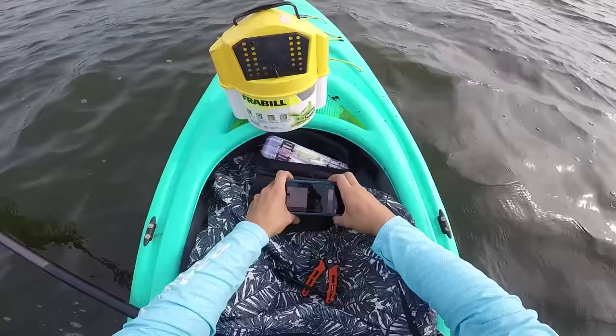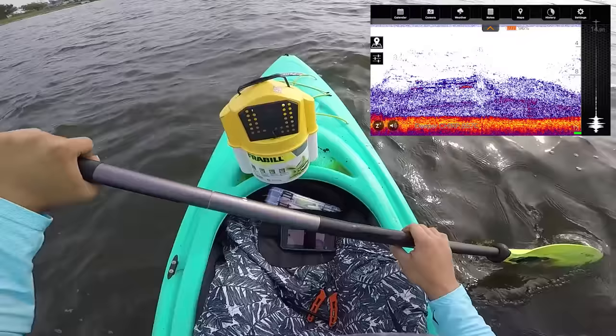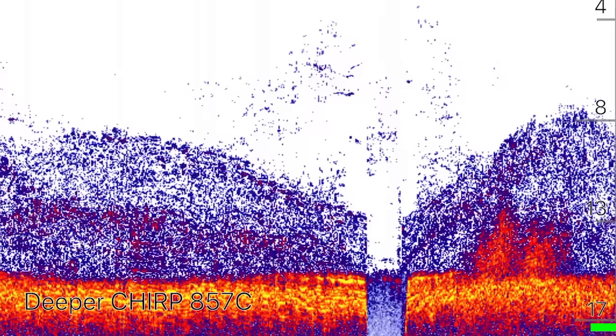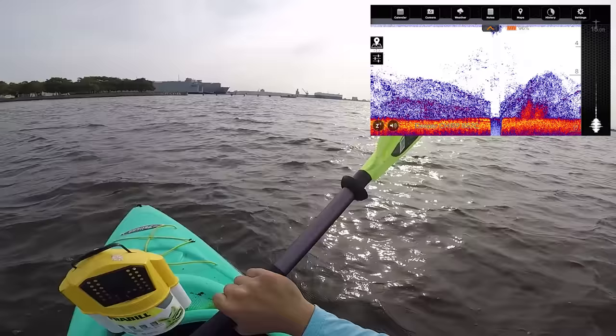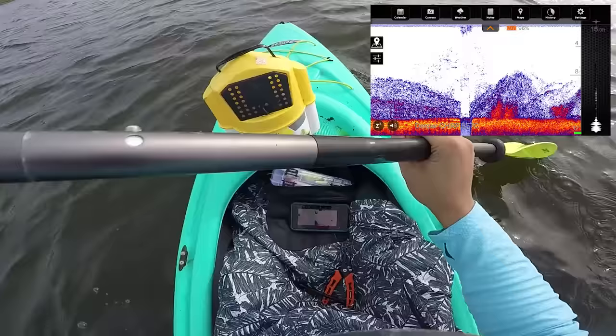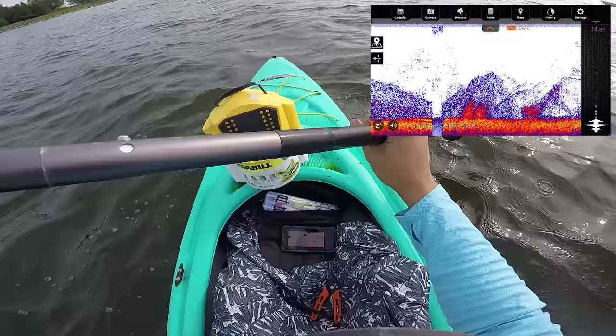Alright, got my Deeper here. I'm just gonna paddle and look around. I'm gonna find schools of bait and see if I can find some striped bass in between. You can see all these fish on the bottom right here. There's a lot of fish hugging the bottom right here at 12 feet, Aaron. You can just drop it straight down here. More at 8 feet — that's another pod of bait fish. But we're looking for these big arches under these bait fish, and that will be the striped bass chasing them.